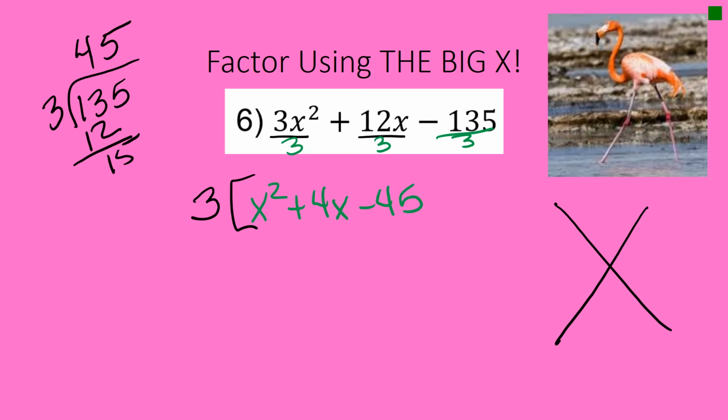What told me to do that? The fact that when I multiplied 3 times 135, it was huge. All right, we're not that mean. We're mean, but we're not that mean. So perhaps that tells me I want to look for a GCF. So now I've got -45 on top, 4 on the bottom. One has to be positive, one has to be negative. The bigger number is negative. So I've got 1 and -45, nope. 3 and -15, nope. 5 and -9, yep. And by the bigger one having to be negative, I meant positive.